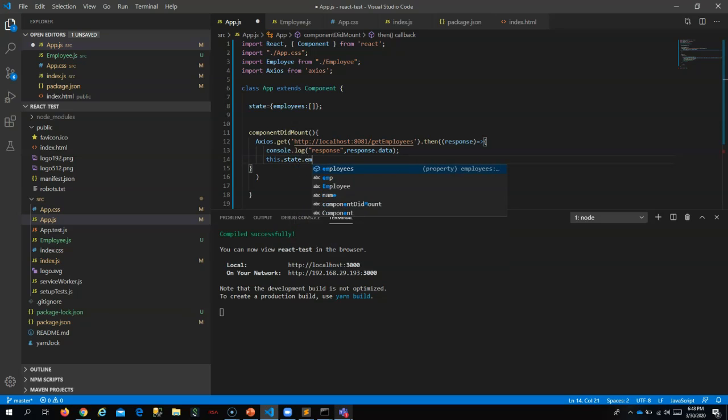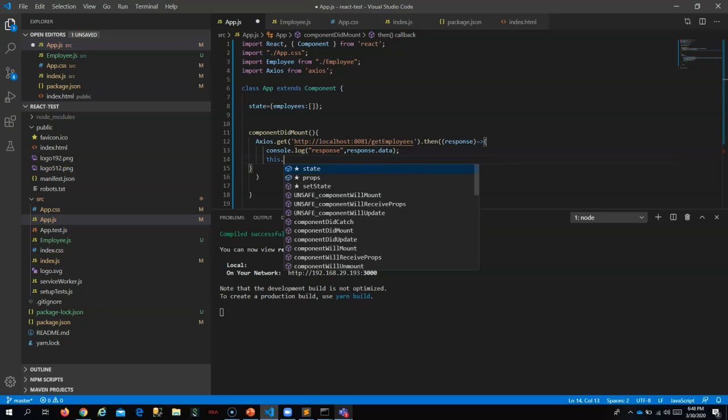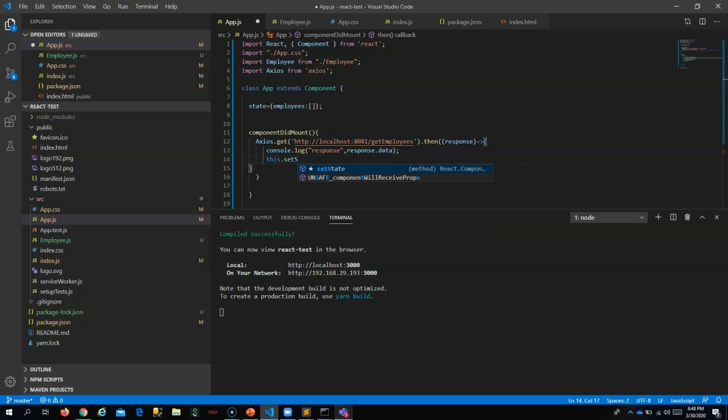If you do, React will not know the state has changed. For changing the state, you have to always use setState. Only when you use this method and change the state will React call the render method again.